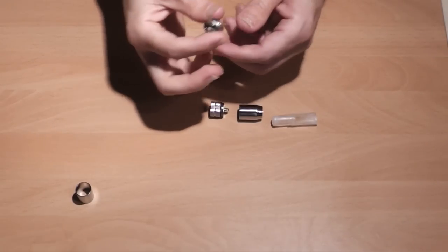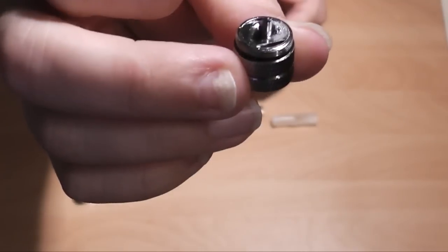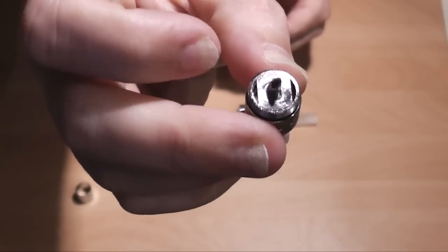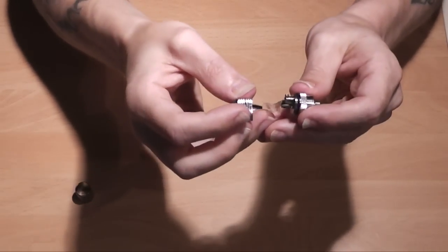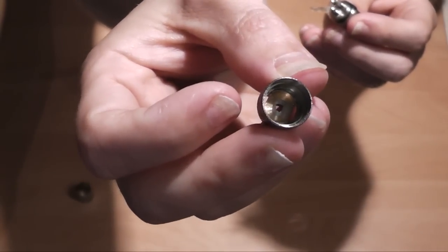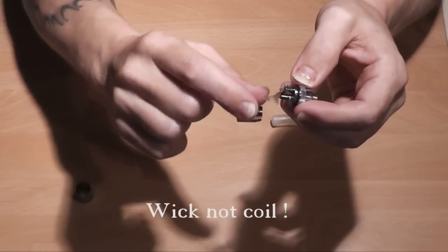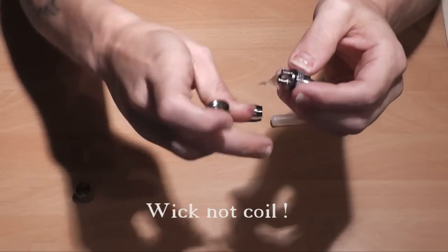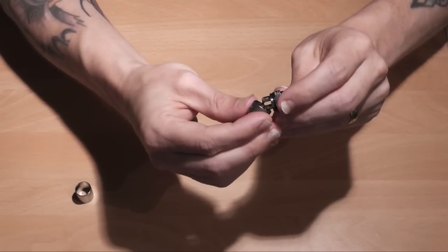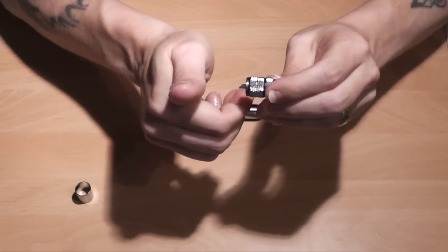doing the video. Okay, so to put it together, you have this next piece here, which has the spiky end, which is for piercing the tank which holds the juice. And basically, you just have to try and get it. There's a little hole on the inside, and what I try to do is get this coil, and I just try to make a bit of a pointy bit and actually get a little bit of that into the hole. Can be a little bit tricky, and then just put the two together and start to make a connection.